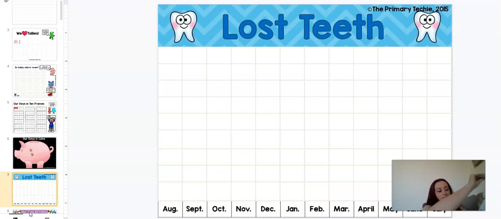Then we get to our lost teeth chart. So in August, you might say, did anybody lose a tooth? And maybe Billy says, I lost a tooth. So you're going to grab this little square here and delete it, and everyone will get their red crayon and color in that spot on their chart. So we're building a bar graph, and you might have maybe three kids lost teeth on the same day. And then you might go weeks with losing no teeth. So that is the lost teeth chart.